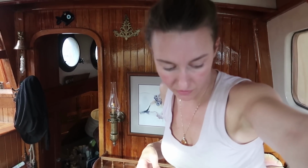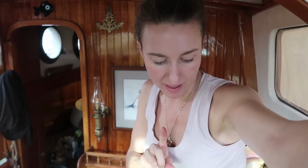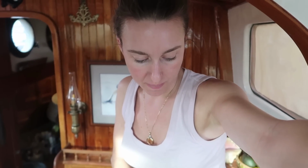We painted on a little material onto the tank itself after giving it a really good sand with some 80 grit sandpaper. Then we did three layers of glass. We did biaxial and matte. Two biaxial and then one matte, and then mixed up some epoxy resin, put it on the piece of foil, really worked it in, and then flipped it over with the matte on top and the biaxial onto the tank.